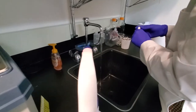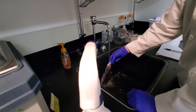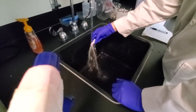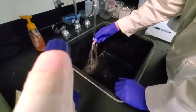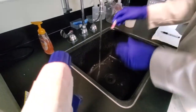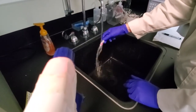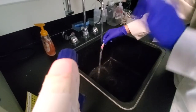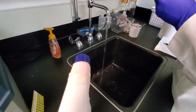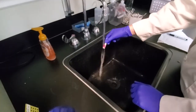Interesting, this one, the cap wasn't closed down all the way. This one was frozen in media, and I can tell that just because, since I freeze my own cells in FBS, it's a little more yellow. What we try to do is keep a close eye on it as it's thawing, and you want to stop this process when there's still a little bit of ice left, like a little ice crystal, and then move it over. So I'm just moving it around and checking it periodically.